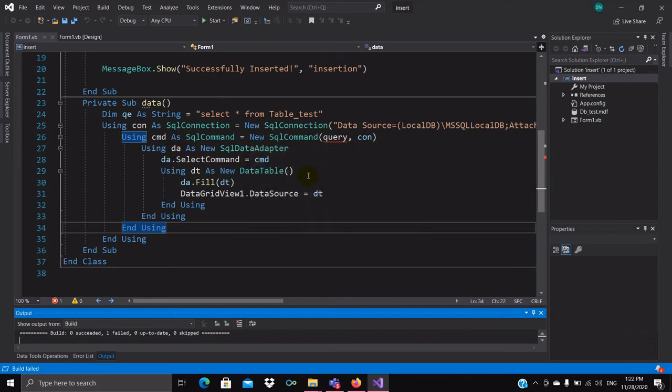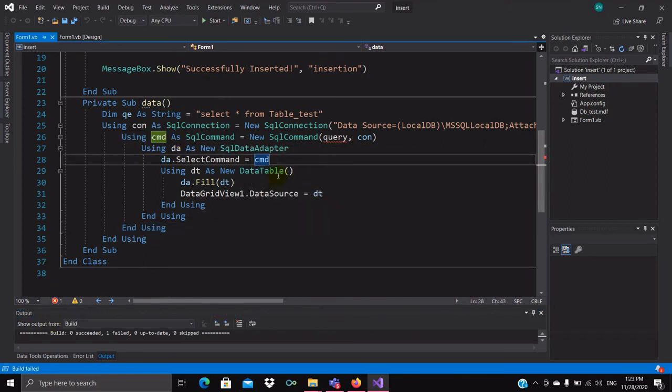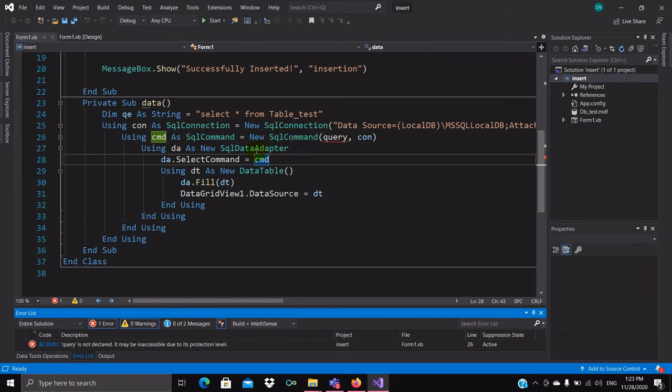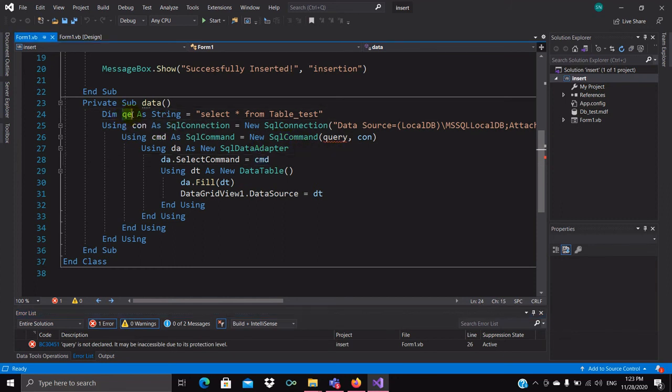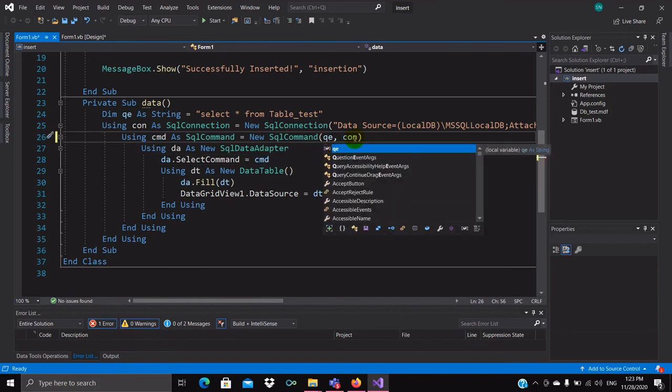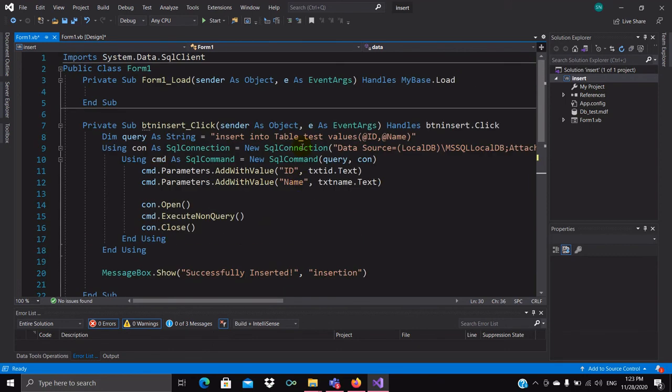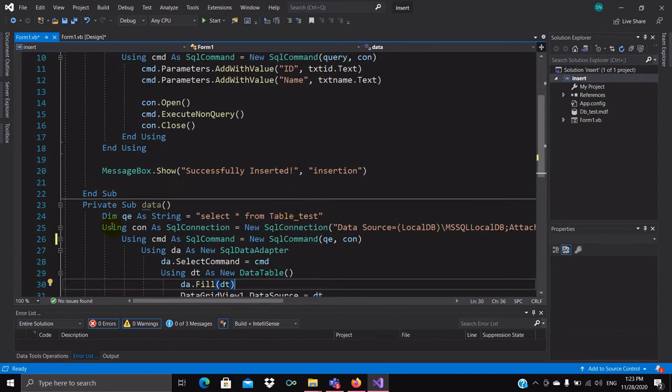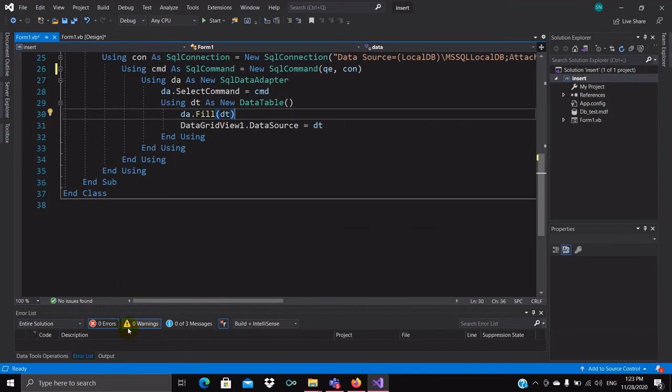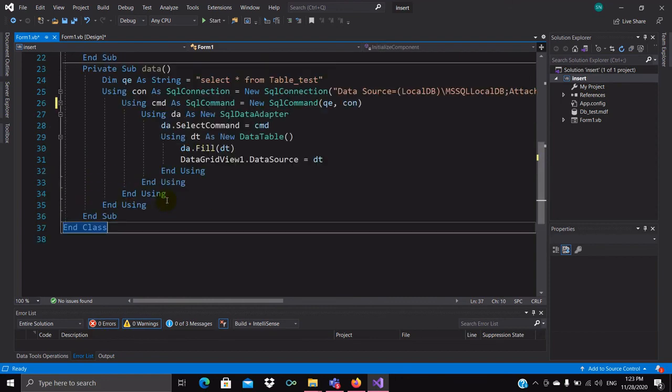Oh, okay. Here you can see, the error here doesn't match with what you declared at the first. So I will keep this one as QE, because I copied from this code. That's why it doesn't match here. Okay, so now it's zero errors.